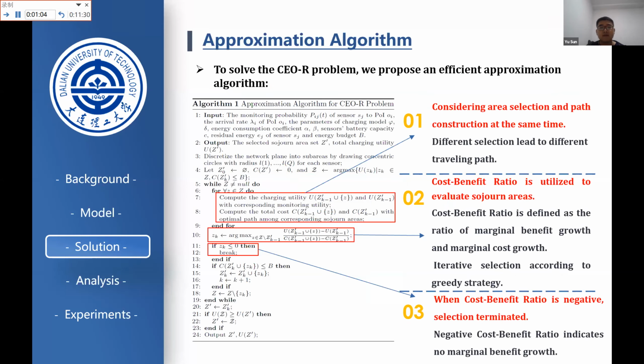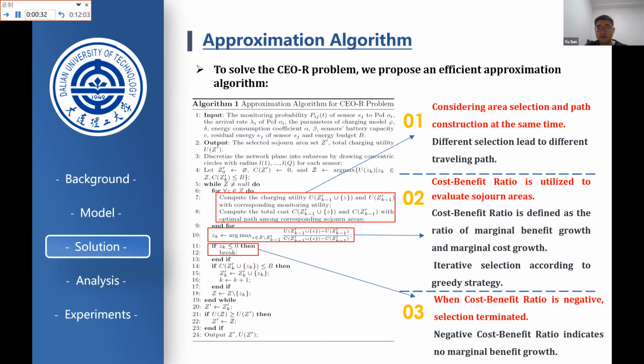And then to solve the problem, we propose an efficient approximation algorithm. Firstly, we consider the sub-area selection and path construction at the same time, since different area selection may lead to different traveling paths, and the different traveling paths may influence the area selection too. So the cost-benefit ratio is utilized to evaluate different sub-areas.